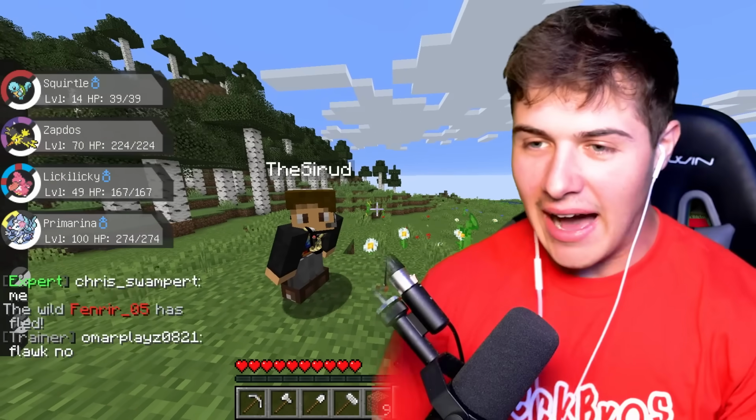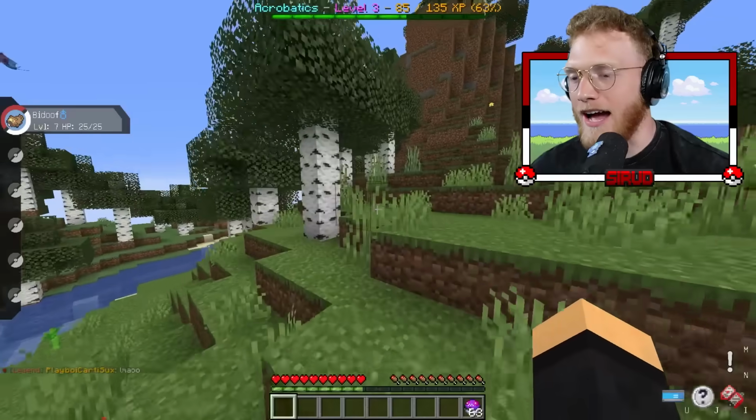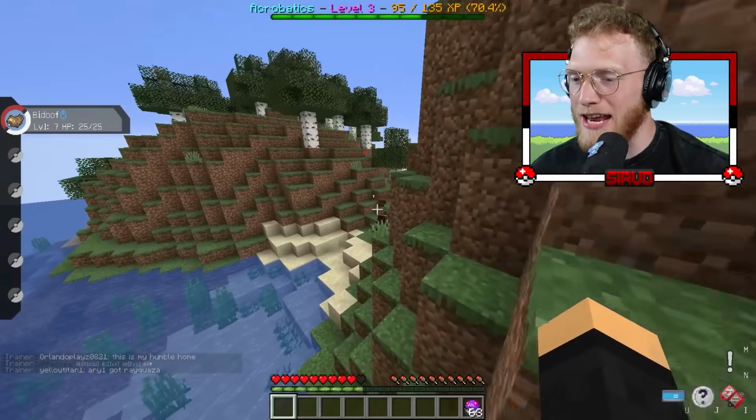All right, I have to win. I saw some crazy good ones for like $7,500. Okay, all right, let's do it. 3, 2, 1. Good luck, bro. Later, nerd. Okay, I honestly think I got this one in the bag. No, he's going the right way, though. I was going to say a really good way to find starters is to be in a forest biome.